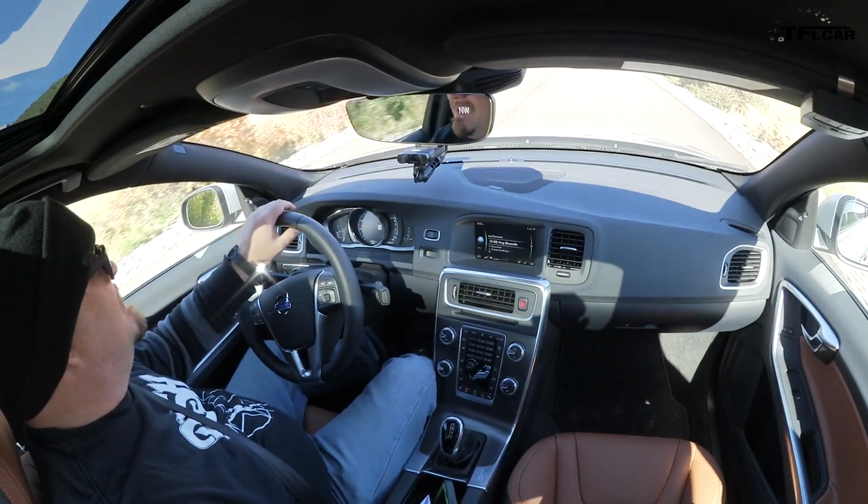It's a lot of fun being able to get on the freeway on-ramp, off-ramp too, faster than anybody else. And yeah, you just push a pedal and it lights up, it goes. It's got a lot of power, and it's right there on tap. And the thing is that all that power kicks in at like 2,400 RPM.